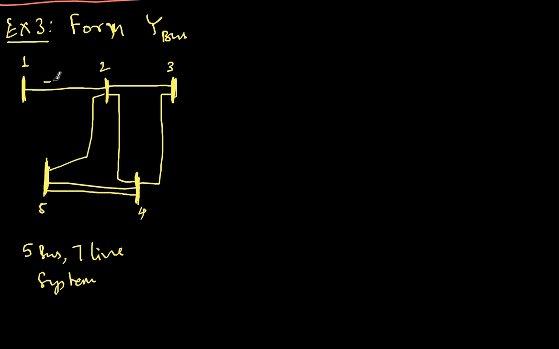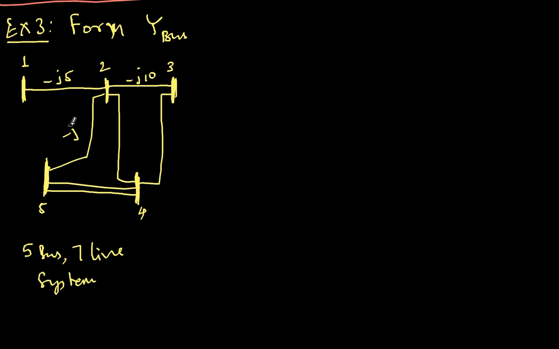So minus J5, minus J10. You should realize that sometimes impedance will be given in the question and sometimes admittance. How would you know whether it is impedance or admittance? It will be mentioned in the question. Even if it is not mentioned, you can look at the sign. If it is negative, that means it is admittance, because a transmission line will be reactive, so it will have positive impedance, positive reactance, and therefore if it is a negative value, then you know it is admittance that is given to you.